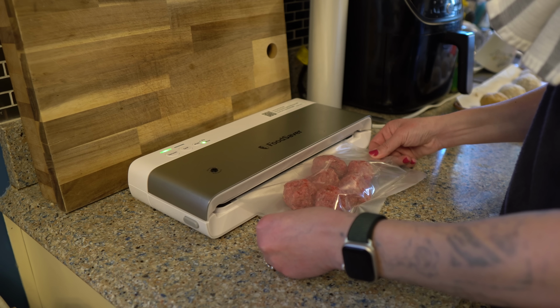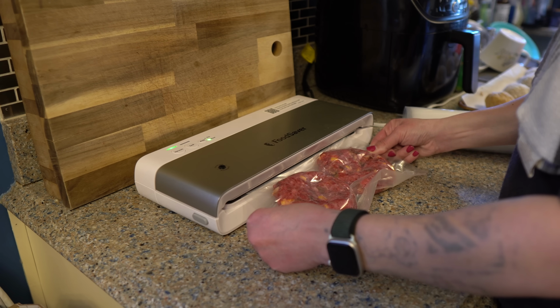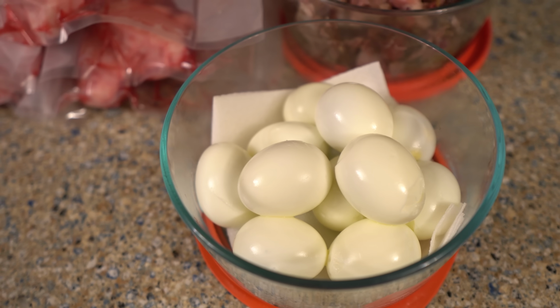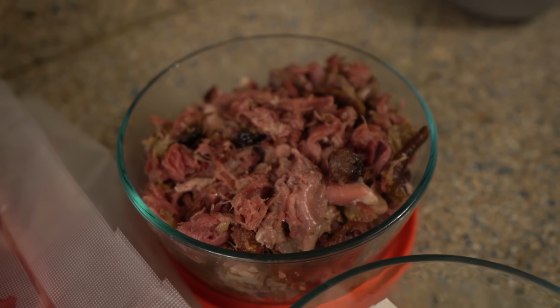We got a lot of meal prep done today. We ended up with 3 packages of the ground beef meatballs, 4 packages of the chicken meatballs, 12 burgers. We made the base for the carnivore ice cream. We made the chocolate element butter bites. And then yesterday we hard-boiled a dozen eggs and we cut 14 steaks out of that whole ribeye. And then we also deboned those ham hocks so I can use that for another recipe.